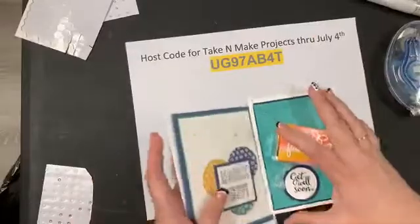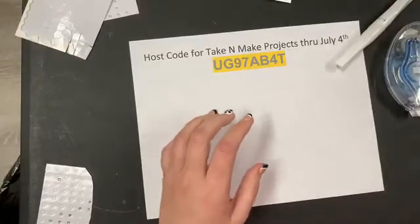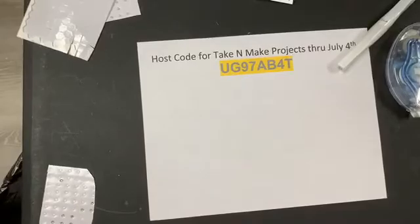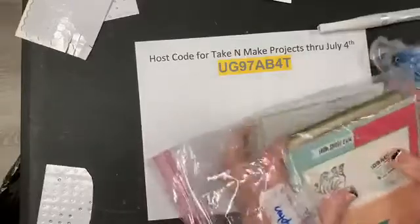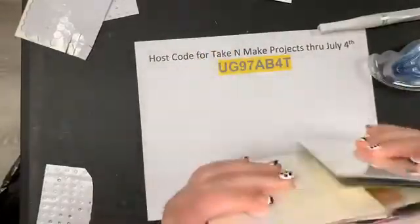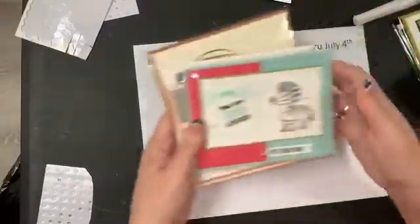So now I have more fun to share with you. Ooh, somebody's riding their motorcycle outside. That was loud. I'm just getting back swaps, and I did a whole bunch of them. I haven't even opened these myself yet, but I was thinking that it might be kind of fun to go through them together and see what other demonstrators have come up with for some of the new products. So let's take a look.